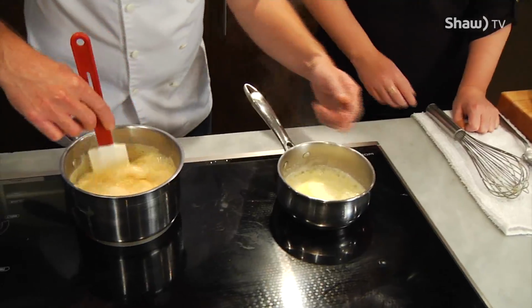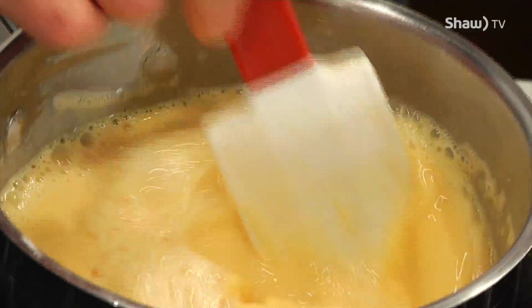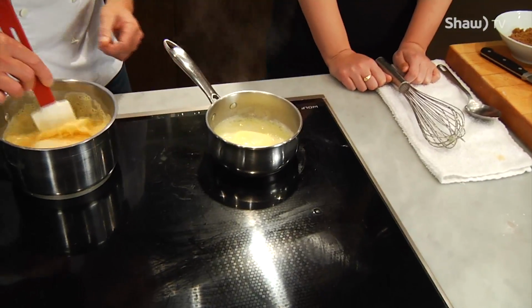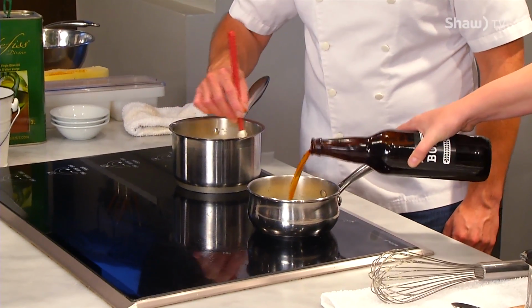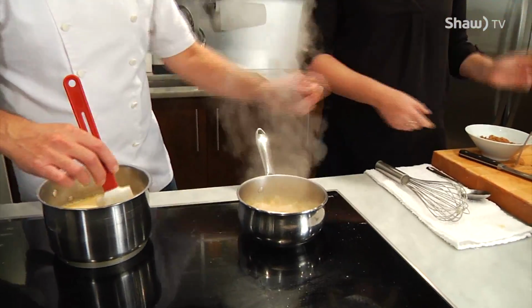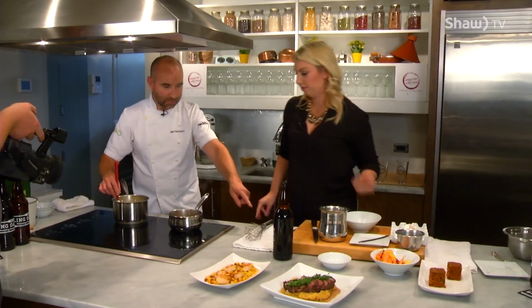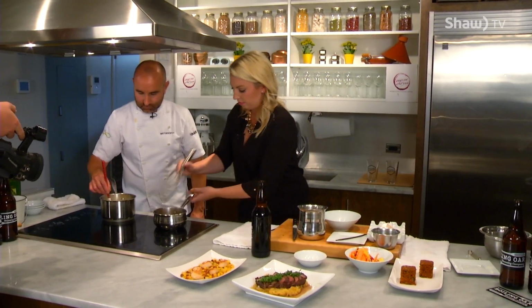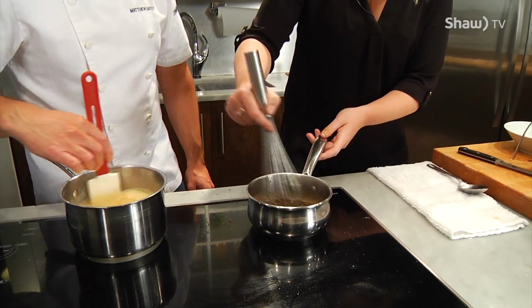And you can see here, we're getting the butter, it's already starting to separate, and you really get those nice toasty, nutty flavors from that little base there. So we're almost ready for the brown ale. It's going to go pretty quickly. So we'll hit it with brown ale. Just stand back so that it doesn't spit at you. A little splash there. Good. Perfect. And then in with the sugar. All of it? Yes, please. Fantastic. Then back to your trusty whisk. There you go. Awesome.